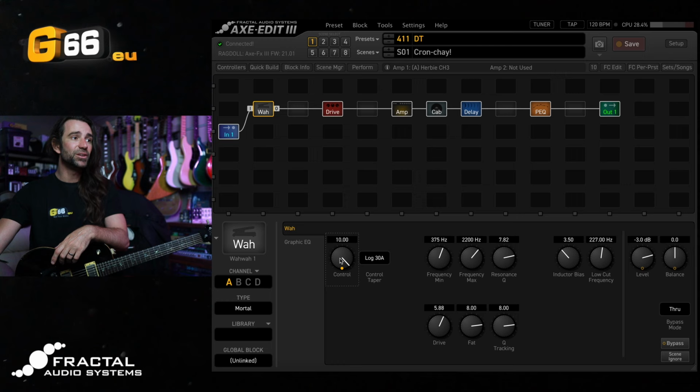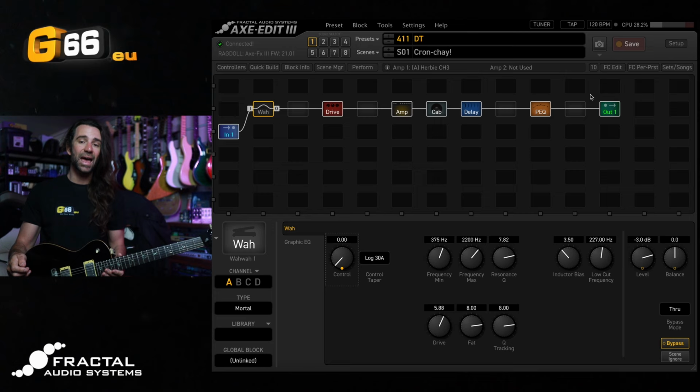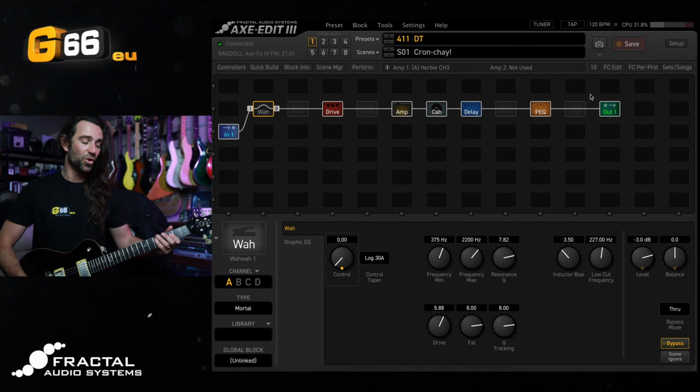And I've just set this up so that the source is external controller number one, which I've got a Fractal EV1, and the auto engage position I've just set to medium position. So when I have my heel down on the wah, I'm just going to have this wide open, massively chunky sounding Herbert patch.